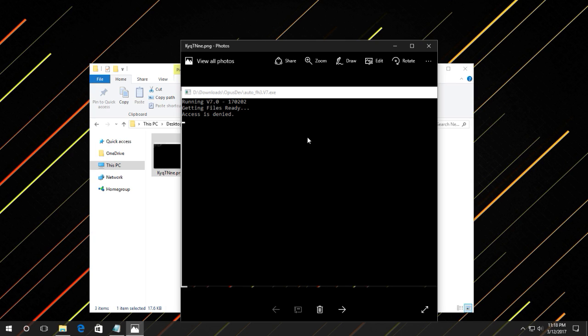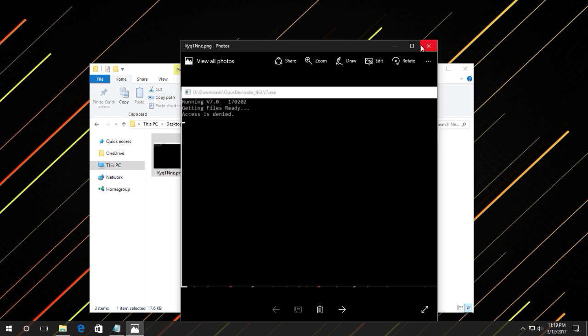Access is denied, okay? So access is denied means something is interfering with your AutoFS tool. How can you fix it then? Okay, first of all, the most common suggestion is that you turn off your Windows Defender and any type of anti-malware or antivirus software. Then you should just go to your game folder and run the AutoFS tool in administrator mode. I think it should work. Okay, if it is not working, just make sure your developer mode is turned on.